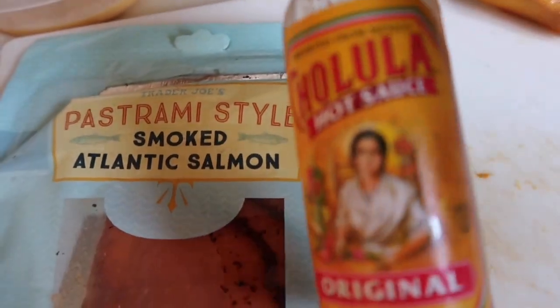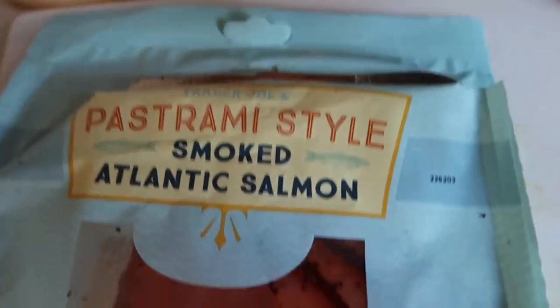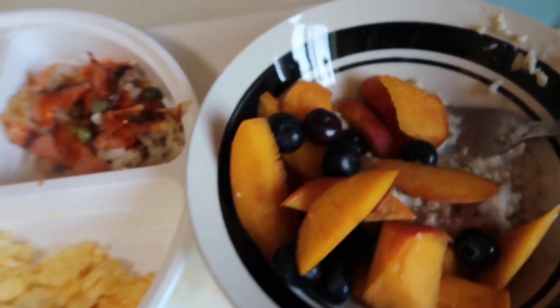And then I'm gonna put capers on it too. Good morning, girl. Wow. So I'm not just being cute with the montage. Okay, man, we have it.